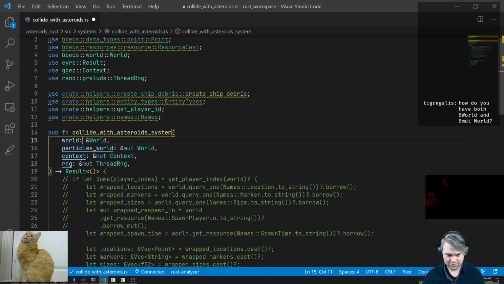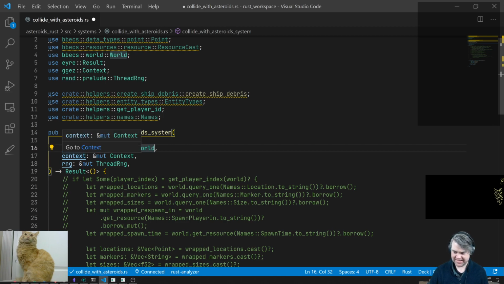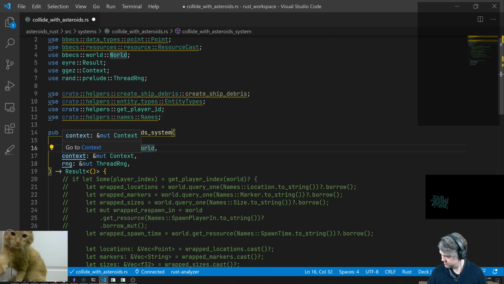And that's because we're creating the particles world here, and I'm not super happy with us doing this at this point in time. It would be better to do this in a different system. Perhaps have some kind of message passing thing. I think that's one of the next things I want to do to learn.